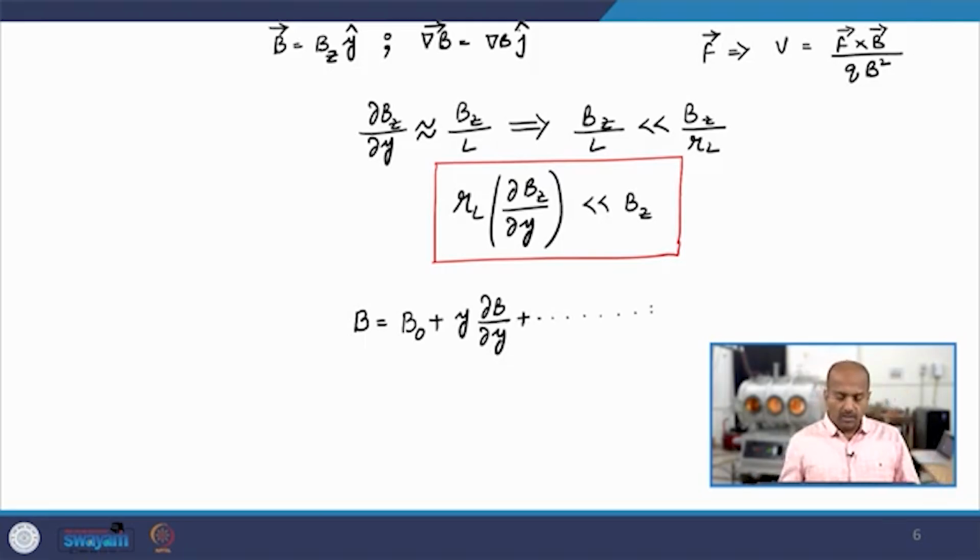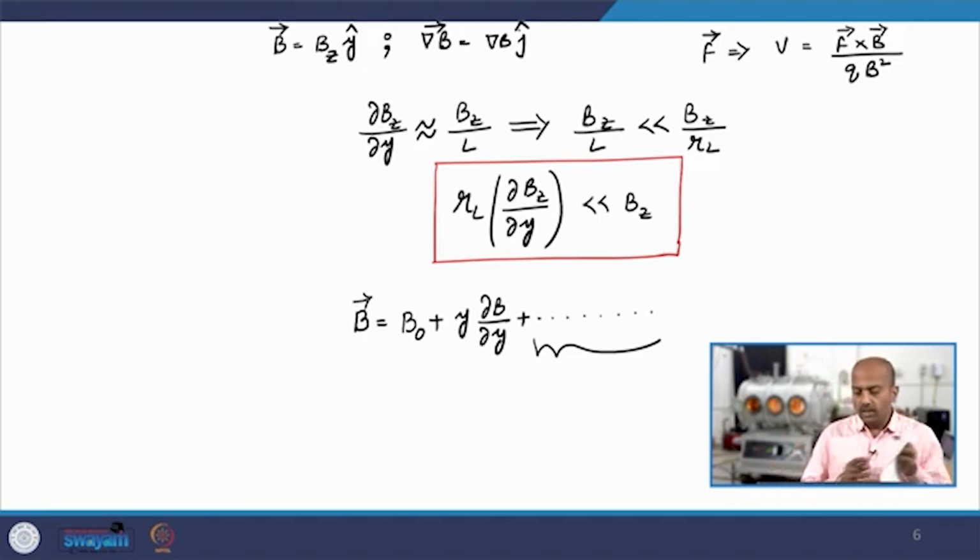What is this telling us? It is telling us the magnetic field can be obtained by a Taylor expansion around that length scale of inhomogeneity. So, we are going to neglect all these higher order terms because they will speak of a variation which is not actually present in the picture or which is very, very small and can thus be neglected. So, neglecting all the higher order terms, we will take the magnetic field to be of this.